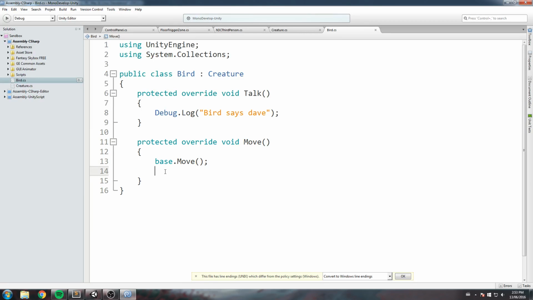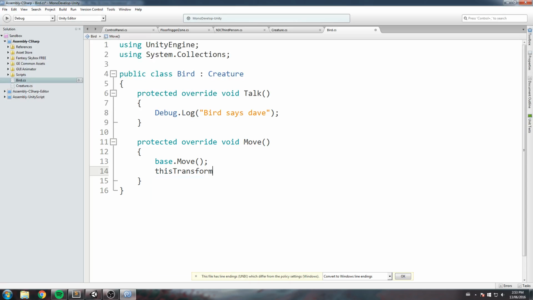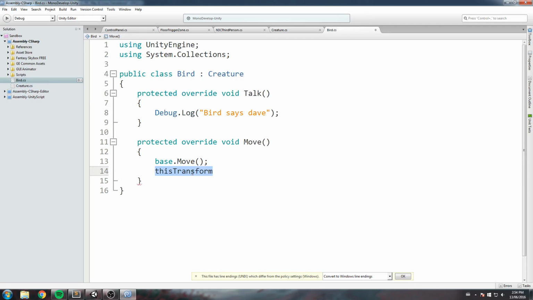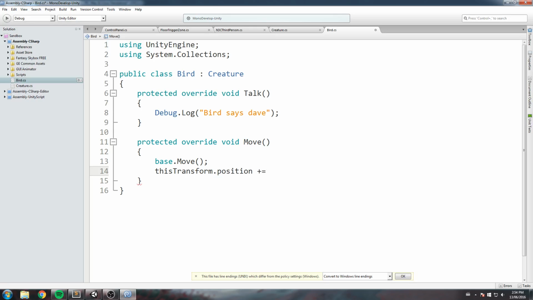So what I'll be doing is using this transform, the transform we've been defining in Creature. However, it is private. Now what you could do is turn this to public and go back in here and just say this transform. It exists because it's part of the creature, and the code has been kind of copy-pasted. So you could say this.transform.position and change it, but to make sure it's not public, we can make those fields protected as well. Now this way we're able to use it from here and nobody else sees it. So we're going to say this.transform.position plus equals Vector3.up, Mathf.Sin, and we're going to do another Time.